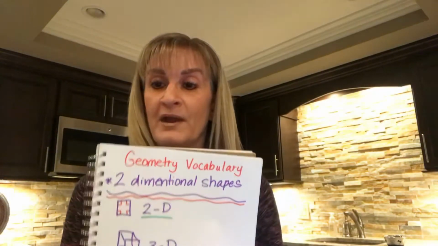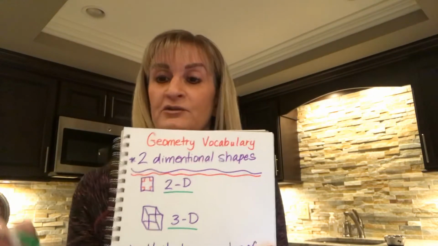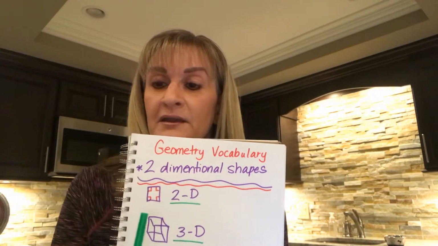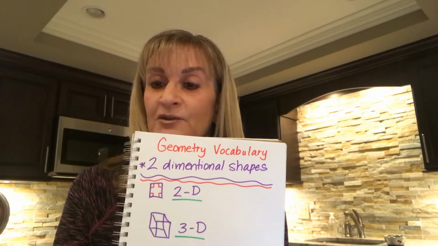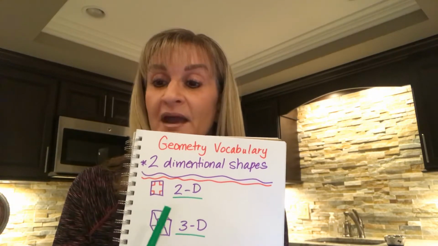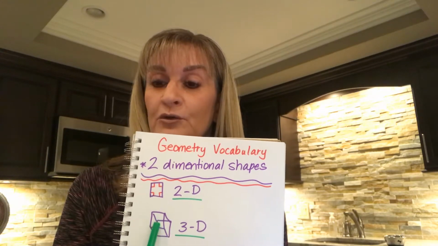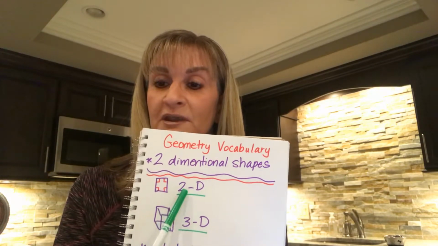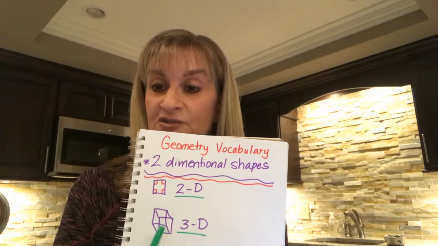So I have drawn an example of a 2D shape. It's just a flat square. And then a 3D shape, which think of a square cube tissue box. Okay, so those are my two examples that I'm going to show you real quick. If you take a look at this, I'll use my pointer green pen here. Geometry vocabulary. You have a two-dimensional shape. Here is a 2D shape, and it's just a flat square. Nothing special, flat. And then you've got your tissue box, or your cube, which is your 3D shape, and it's a poofy pop-up shape. So 2D is what we're going to focus on for this chapter. That's just for comparison purposes.